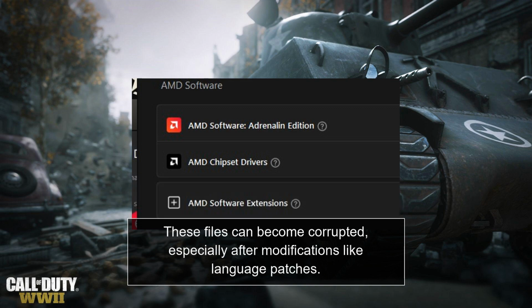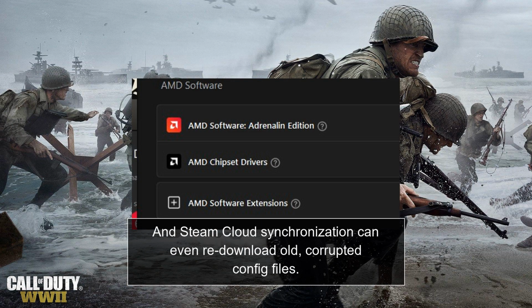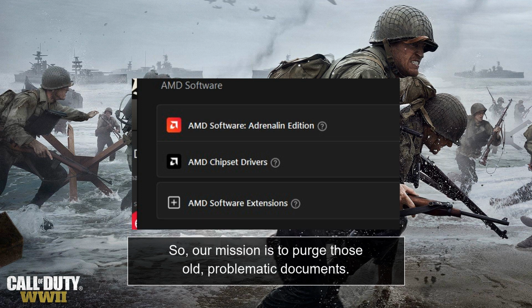These files can become corrupted, especially after modifications like language patches. Even if you uninstall the game, these My Documents files often remain untouched. And Steam Cloud synchronization can even re-download old, corrupted config files. So, our mission is to purge those old, problematic documents.